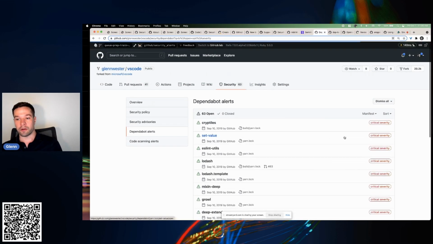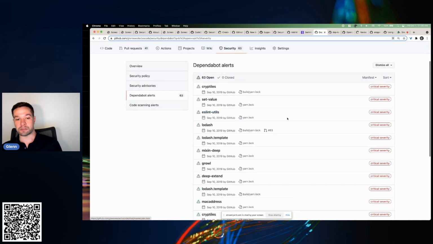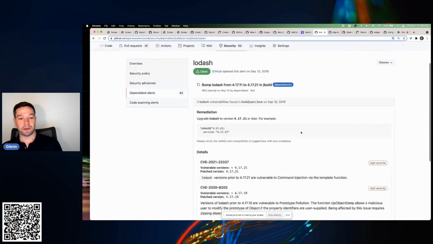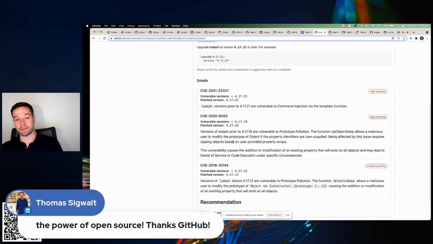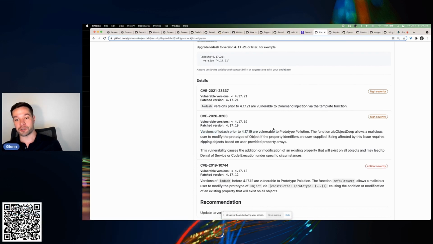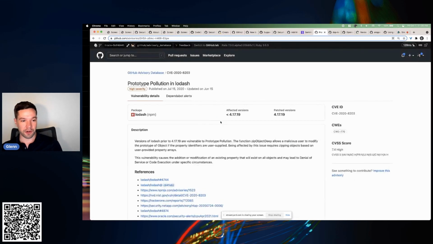So we can sort by severity. The reason why I have so many, again, is just because I haven't updated this in a while. So this pretty benign thing like JavaScript array manipulation, Lodash. Well, this pretty benign thing is now becoming a bigger issue because it looks like there are open CVEs filed against it that can be exploited. And it looks like the version that we're on can be vulnerable to prototype pollution, which could lead to arbitrary code execution, which is really bad.